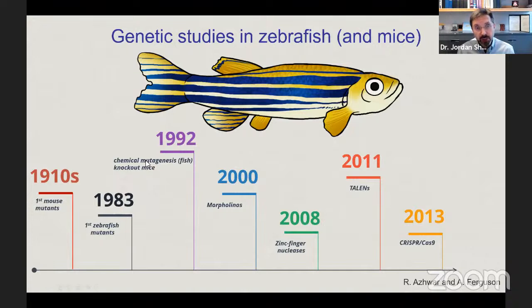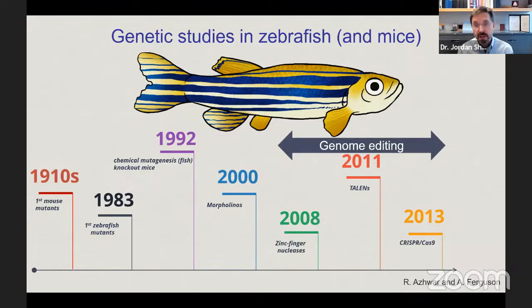We were able to do something called chemical mutagenesis in fish that induces random mutations, and we could do that and then look for symptoms or what we call phenotypes in our areas of interest. We could look for small fish or big fish. Nobody was doing it at the time, but we could look for, for example, fish that bleed a lot. What some people did is they looked for fish that didn't have blood cells. But that wasn't a targeted way of doing it. We couldn't really do targeted gene mutations easily in fish until genome editing came along.